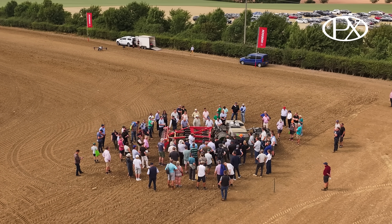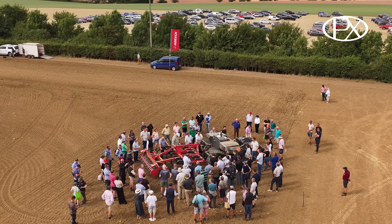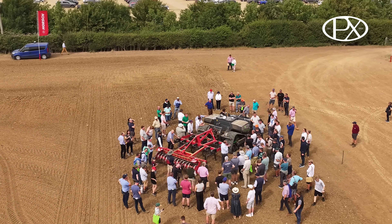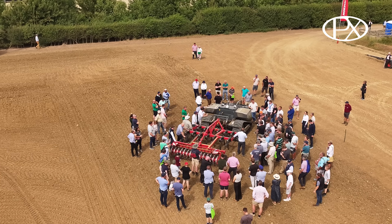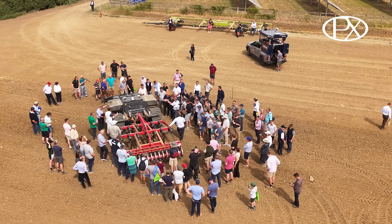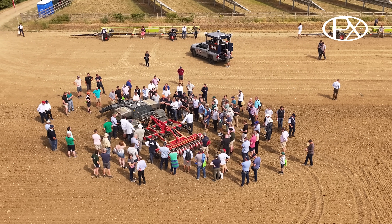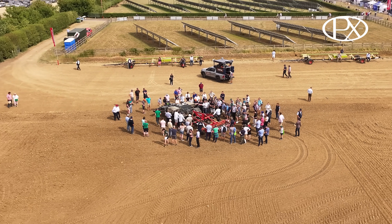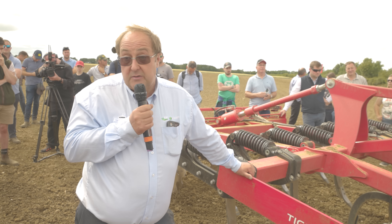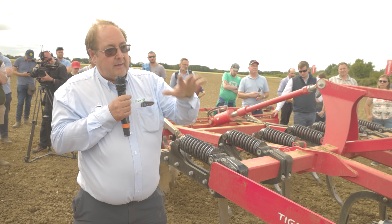Also on the top we've got a front and rearward facing camera which is connected to an app or an internet portal. While operating, you can look on your phone and see the progress of the implement and view the front and rear camera. Additionally on the front we've got a radar that scans 0 to 15 metres. We've got sonar ultrasonics, similar to parking sensors, covering 0 to 2 metres. Then the front bumper is actually a soft bumper which is a hard stop — if that bumper runs into something, the machine comes to a full stop and you need to return to the field to restart it.